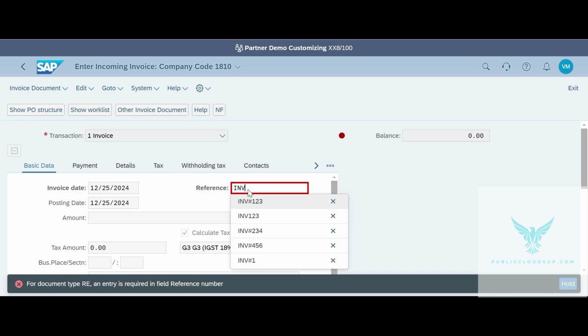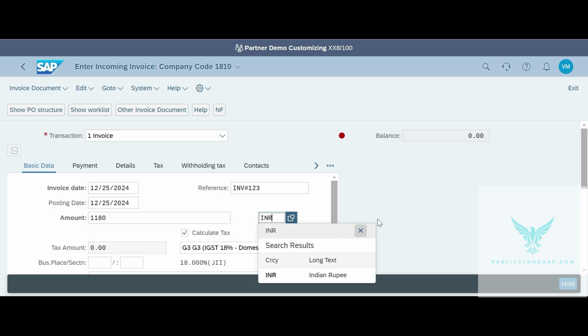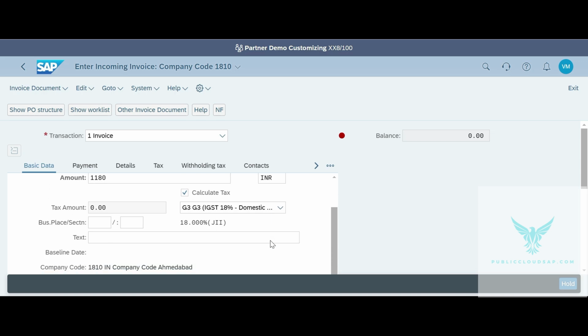Reference 123. Amount 1180. Currency INR. Business place 1810 and section code also 1810.